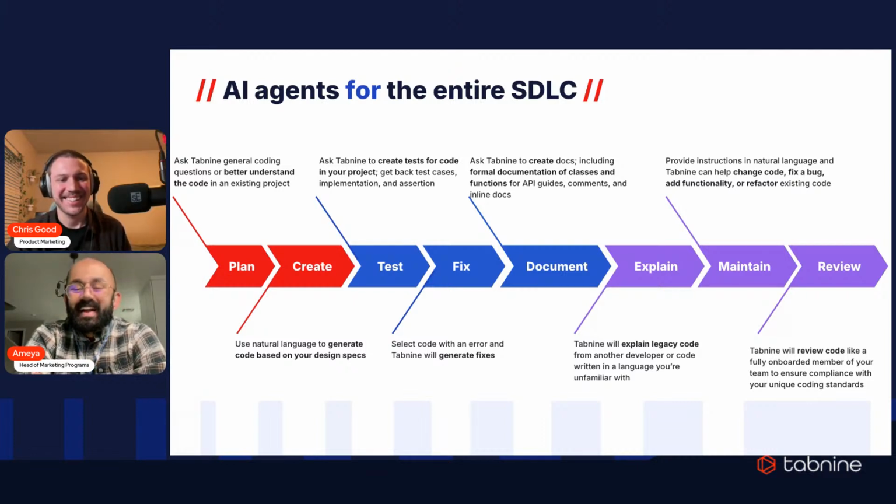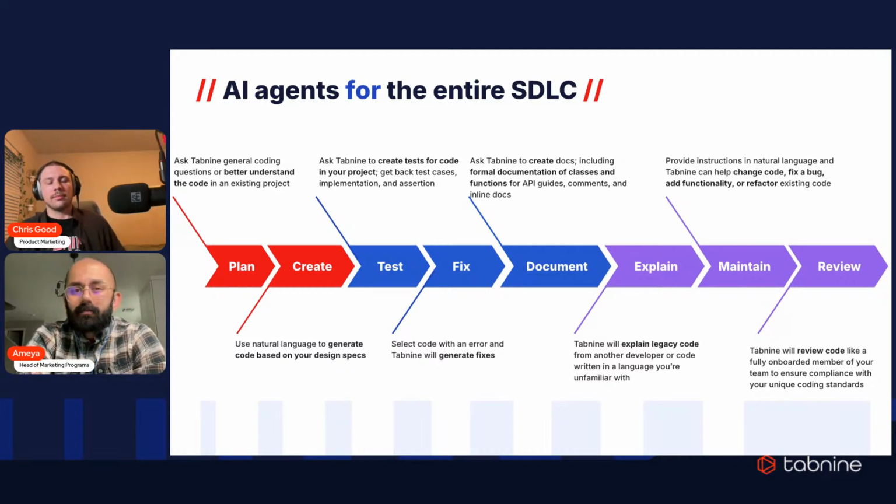That's pretty powerful there. And then finally, as you're getting into code review, our code review agent acts directly in the pull request, and it's going to read that code like a fully onboarded member of your team. It's completely customized to your organization's unique policies and standards. You can set rules for any language, for any use case, any outcome you're trying to achieve. It's going to go and read that code like a human being, flag deviations, and suggest fixes.